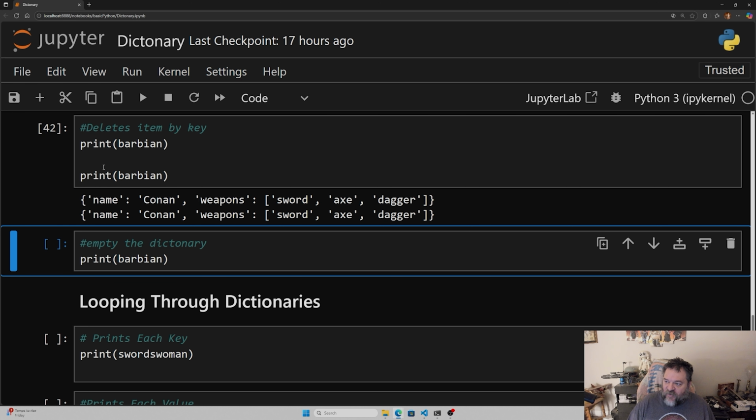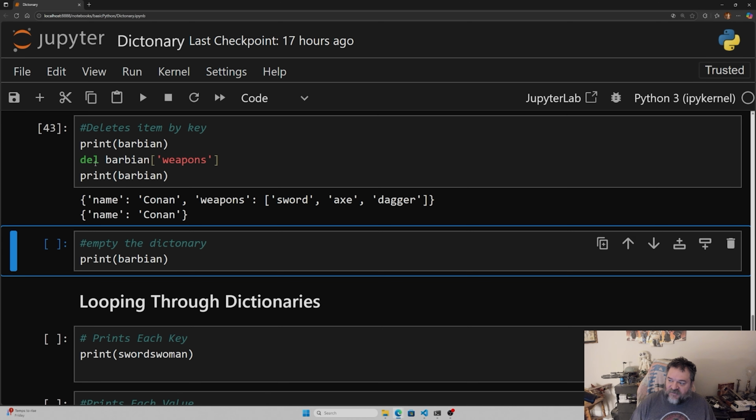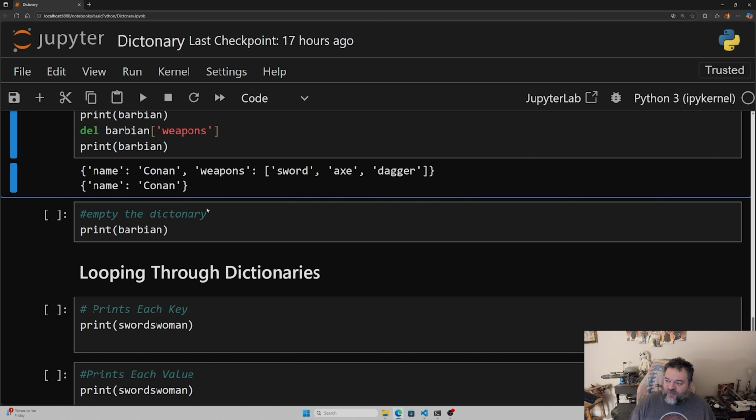He doesn't need any weapons. So we can actually do delete barbarian, and we can do weapons. Okay? So we can delete the barbarian weapon. So if I do that now and run this, now we notice Conan doesn't have any weapons. Okay? He's just out there by himself fighting. Okay? We don't know much about him except his name's Conan now.